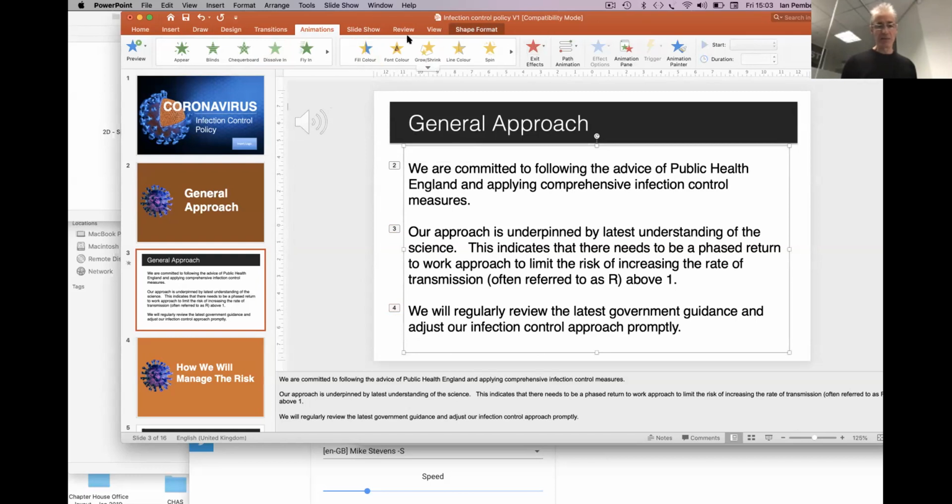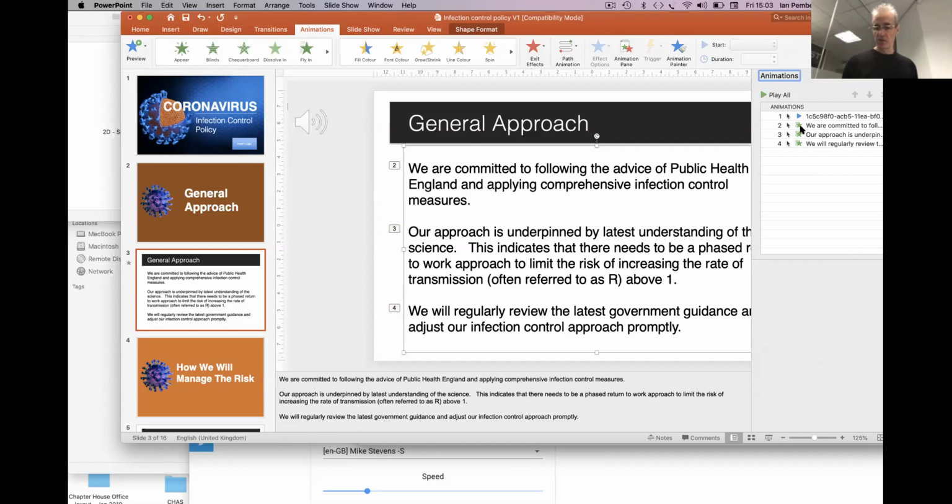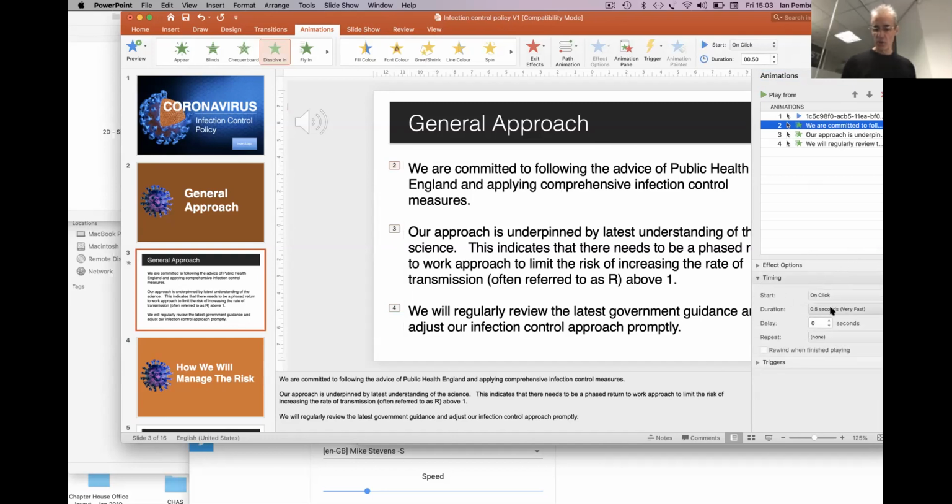Remember animation, and you go to the animation pane. So there is our audio. I want this first paragraph to start when the audio starts, so I'm going to go with previous. On the second one, I'm also going to go with previous, and the third one as well.